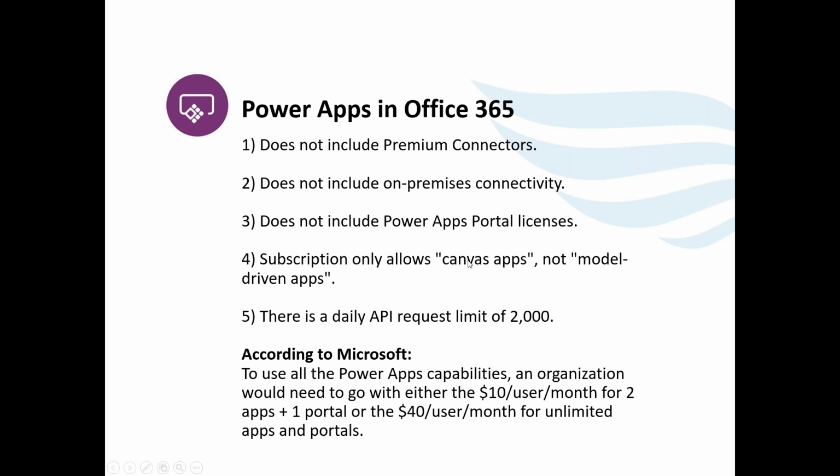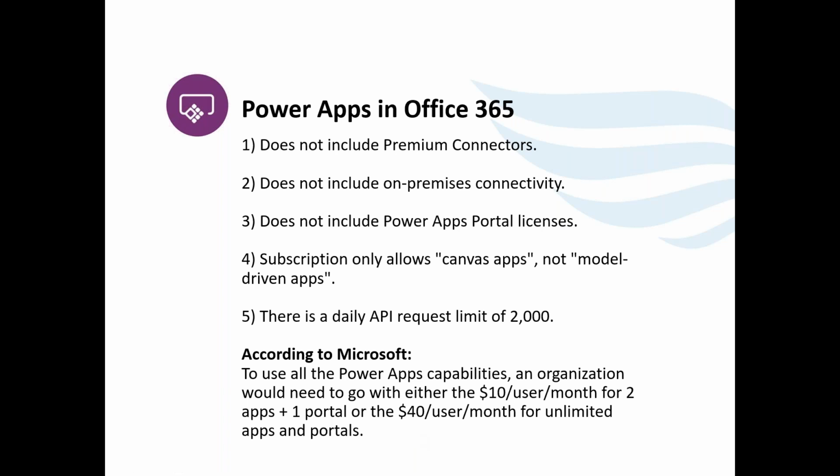To get the portal licenses, the description only gives you Canvas apps, not model-driven, with a daily request limit of 2000. And Microsoft, again, is pointing out in the licensing guide that to use all the PowerApps capabilities, you should go with one of the full plans, which is either the $10 per user per app per month, which includes 2 apps and one portal, or the $40 per user per month for unlimited apps and portals.